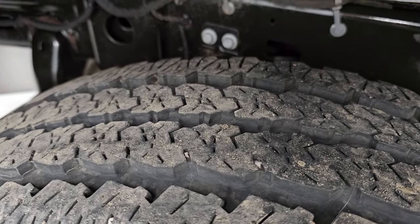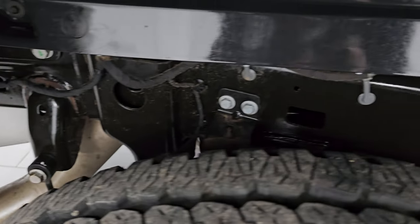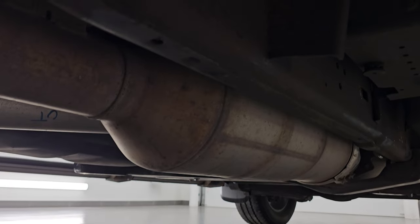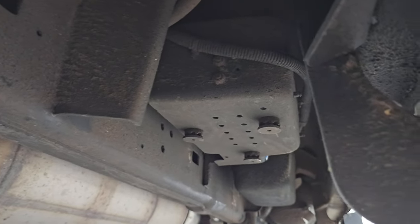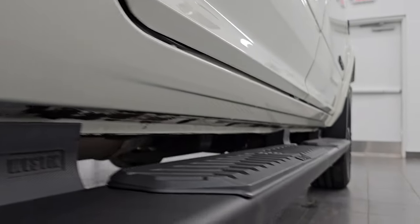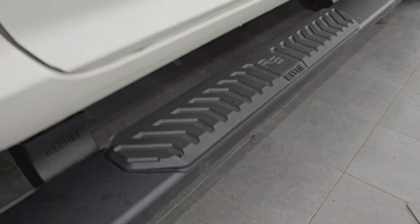No major scuffs or scrapes on the back wheels. The back tires look like they have right around 50 to 60% of the tread left on them. The frame and underbody is in really nice condition back here as well. It has all the remaining factory exhaust so it hasn't been altered in any way. Other than being a little dusty under there, it looks really good. Lower rockers and cab corners have no corrosion, and it comes with some really nice Westin painted step bars.